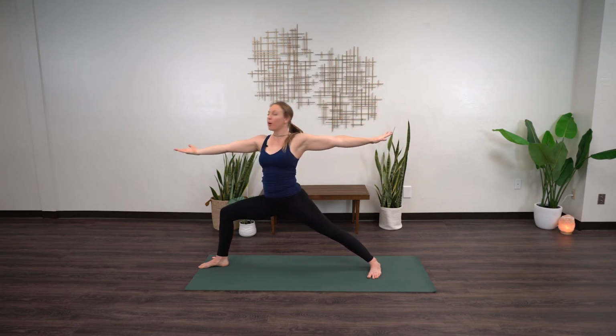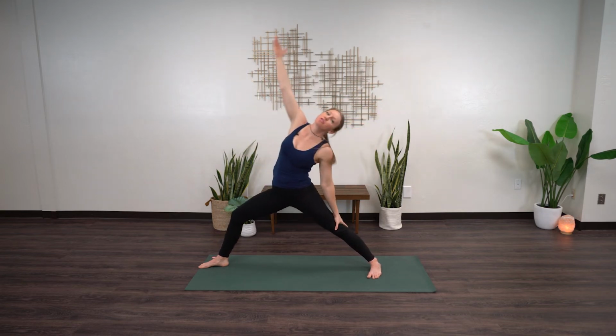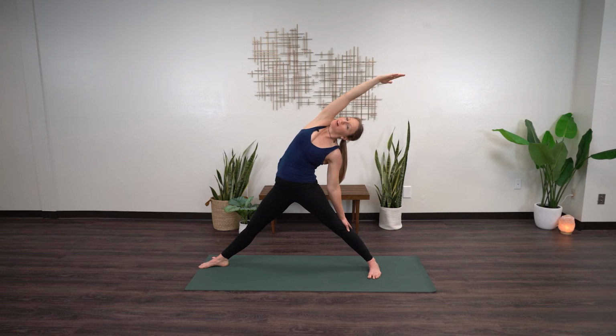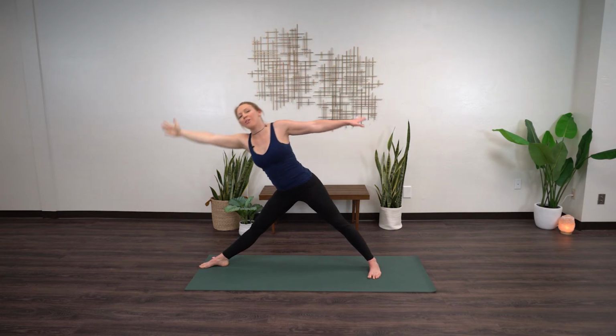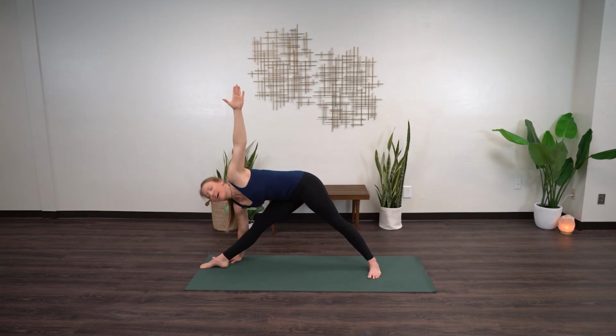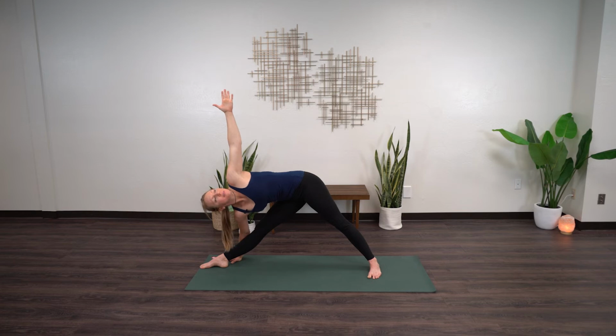We're going to flip the right palm, reach forward, up and back to reverse triangle, straightening through the front leg. Really reach and lengthen with that top arm. And on the exhale, sweep that right arm all the way down into triangle. And you can land on your shin here, or you can come all the way down to the mat, looking up toward the ceiling.